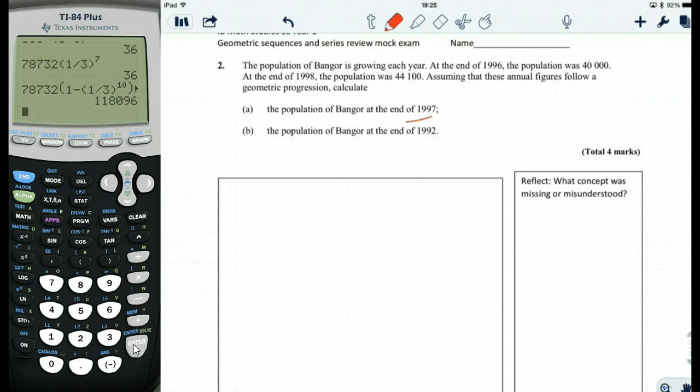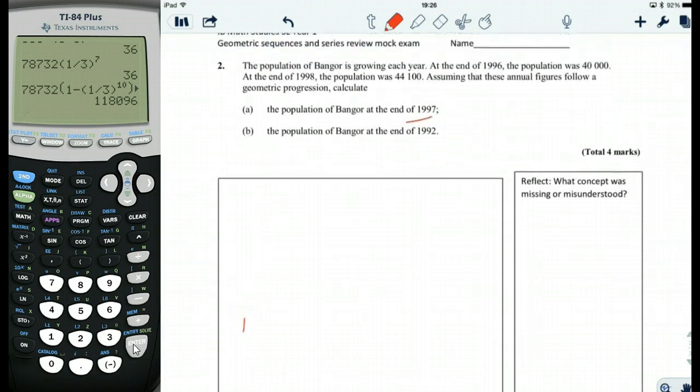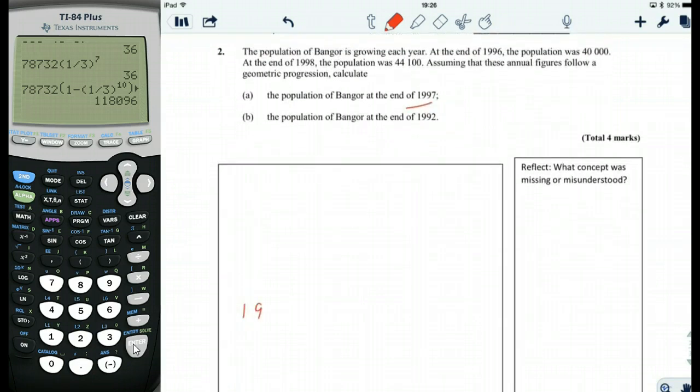Okay, this is one of those word problems where I said it's good to write everything out, because as you can see, they're not talking about a bunch of different years. They're talking about all the years within like a 10-year span. So you can write everything out, so why not write everything out? So let's say the first year they give is 1996. And the other year they give is 1998. So since they don't give 97, we'll leave a space.